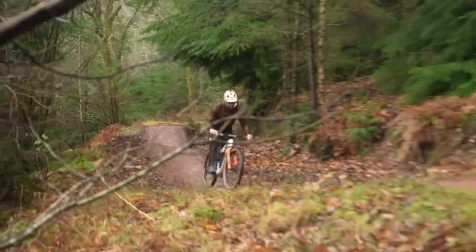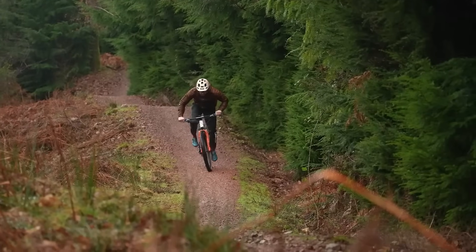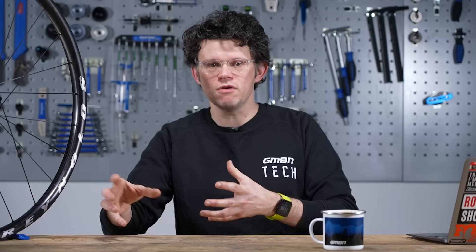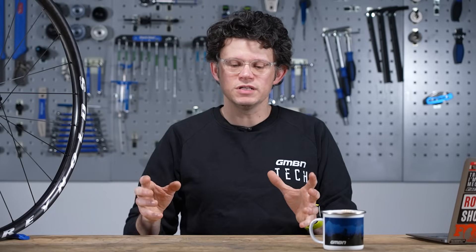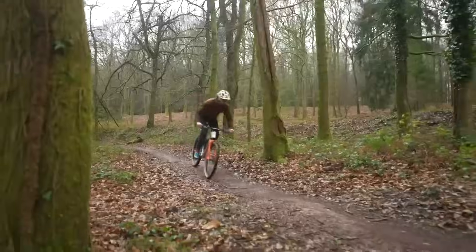Finally, we need to discuss spoke tension. Spoke tension for the wheel system is going to be optimised for the rim, hub, and overall design. It used to be thought that lower tension meant a more compliant ride and higher tension a stiffer, more dynamic ride. Unfortunately those rules don't really apply when making a wheel system — really low spoke tension will just load the rim and could cause damage, while really high tension might also overload the rim or damage the hub. Most wheel systems will have a defined window where the spoke operates in its optimised manner.